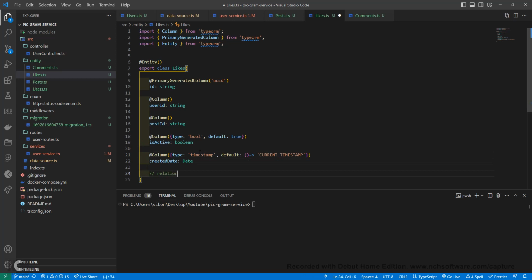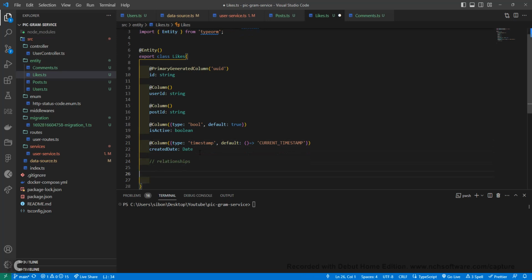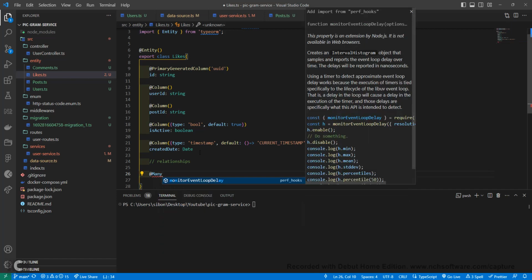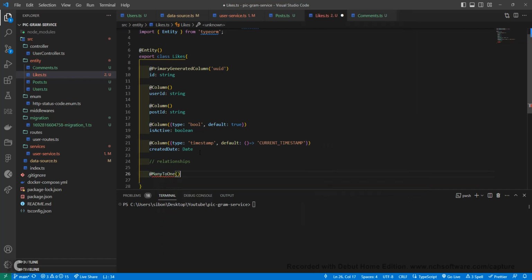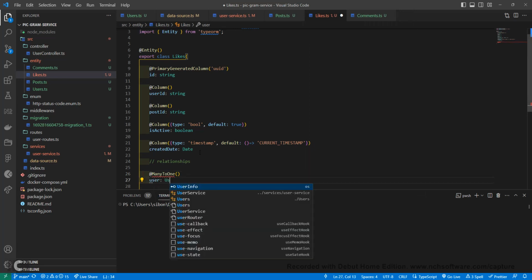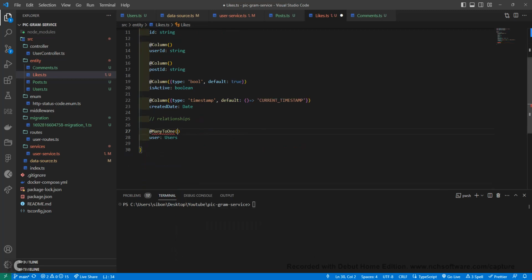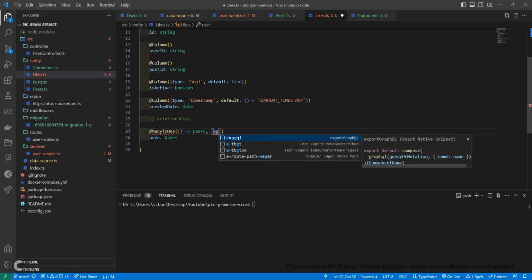So over here we can just have our relationships. We'll say that a user can have multiple likes. They can like multiple posts, so over here we can have a many to one relationship. And here we'll say this user is linked to this user's entity. Then we'll do an arrow function over here, which is going to be to this users and eager.